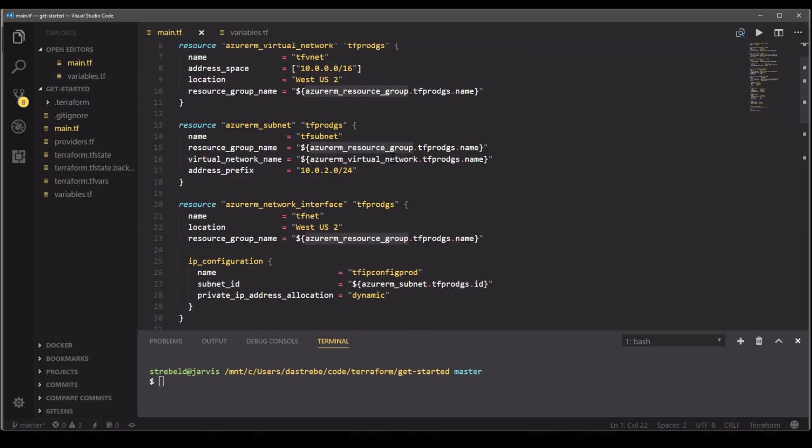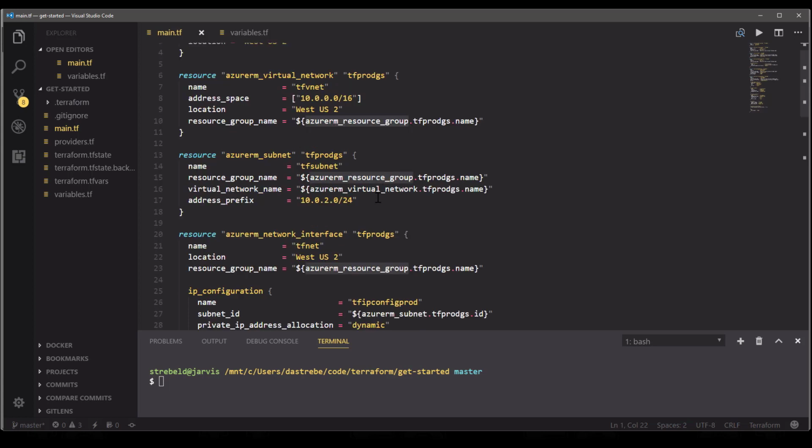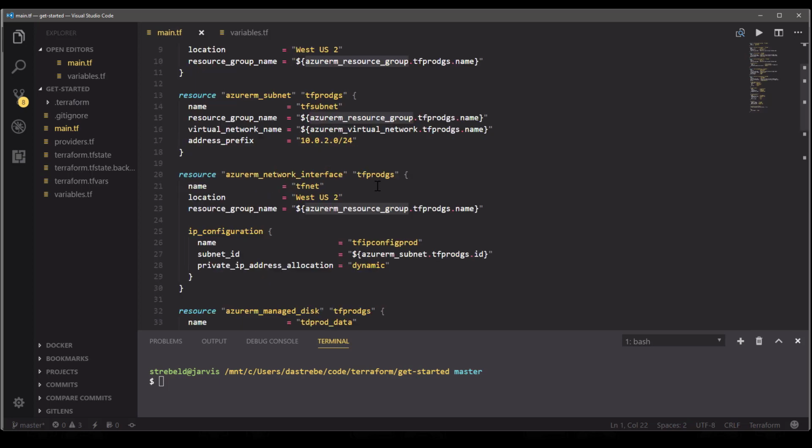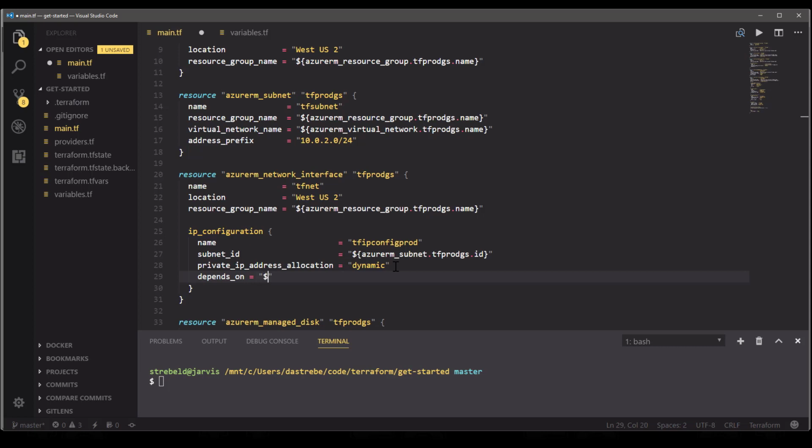And as we go down, you can see we're creating subnets. We're also creating those network interfaces. Sometimes you're going to have dependencies on here that you need to declare. So say for a network interface, we may need a virtual network first to create, or for an IP configuration, we may need the subnet. So here, one of the things that we can do is also do a depends_on, and then we'll do equals, and then we'll actually declare what it's depending on.